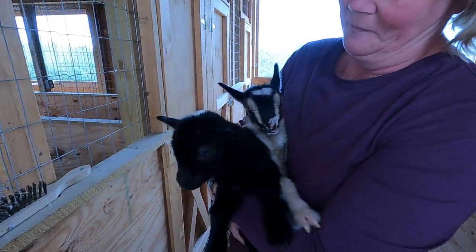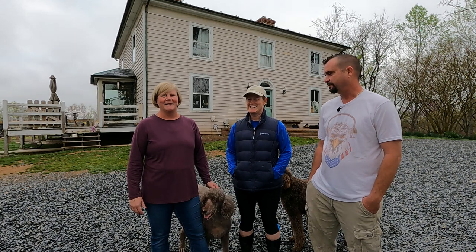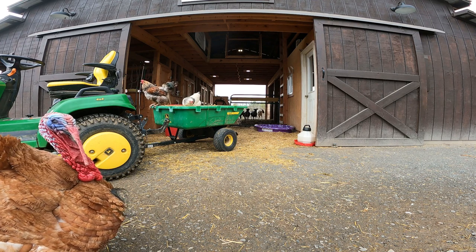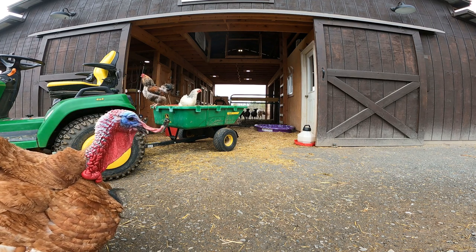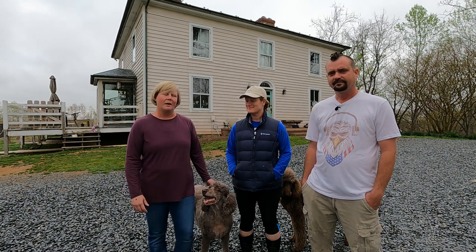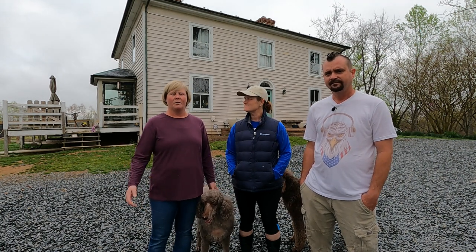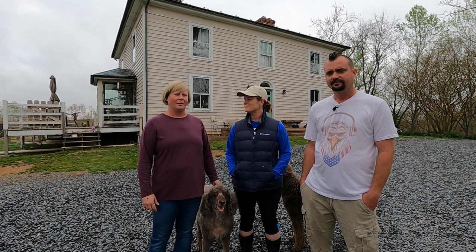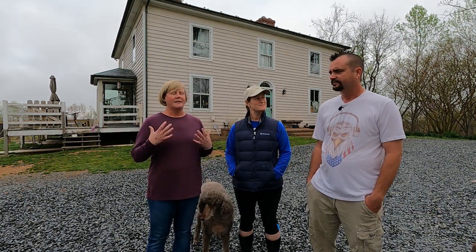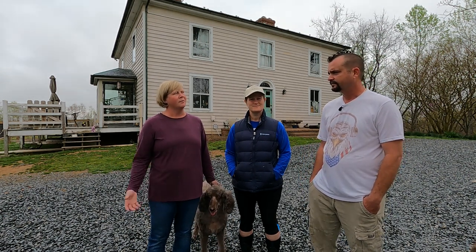Now, everybody has a favorite. Who's your favorite? Oh, gosh. My favorite's Clyde. Okay, Clyde is kind of a star of the farm. Clyde's the turkey. We actually have one of our first goats, her name is Tinkerbell, and she is so well-natured. She is sort of the ambassador to everybody on the farm. Whenever we bring in a new animal, she befriends it and makes it feel at home. Her markings are called moon spots, so we pulled part of the name of the nonprofit from that. Gentle Moon is sort of after her.